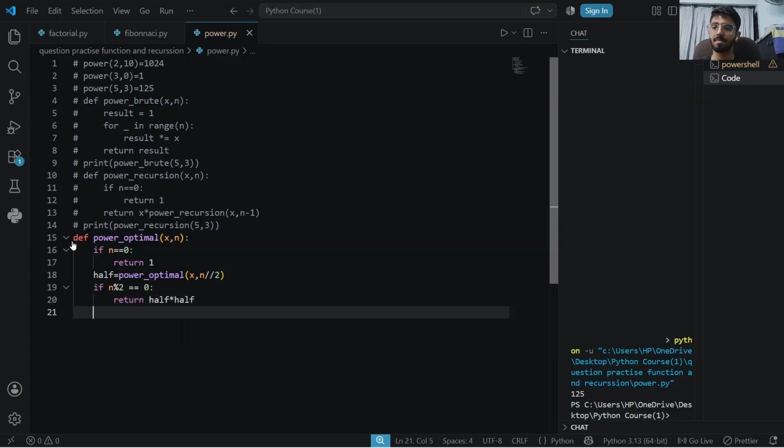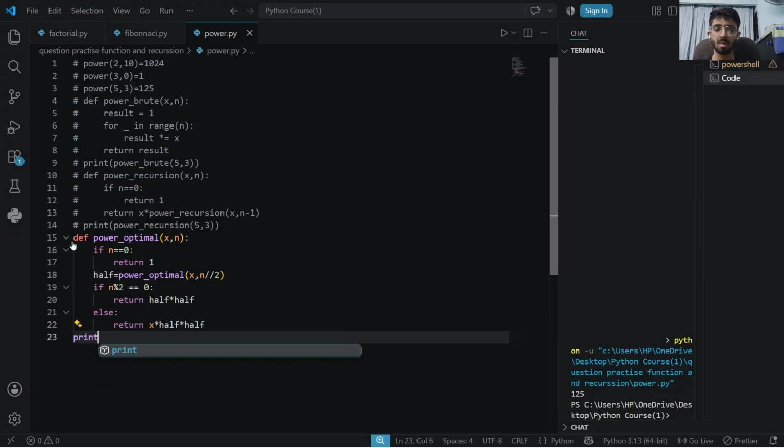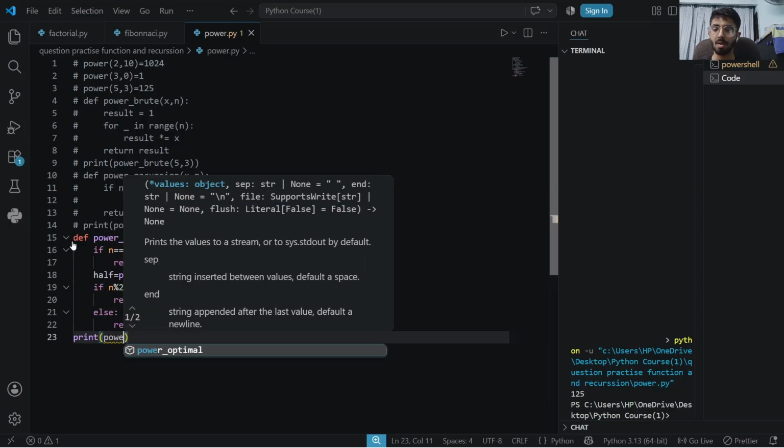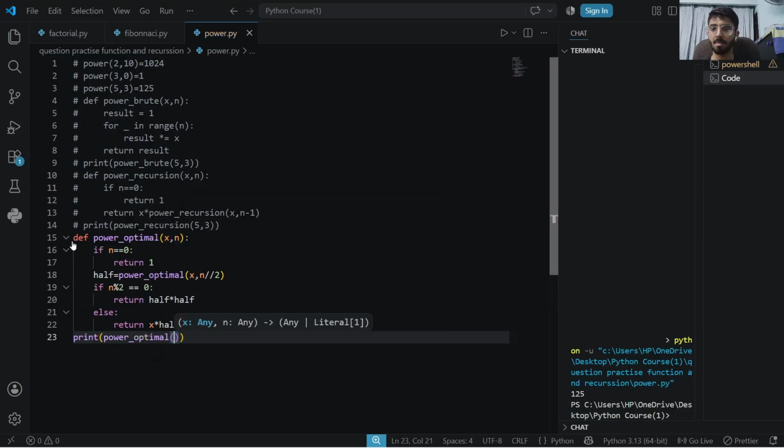And else I would return x into half into half. Then printing by calling my function for my first test case.